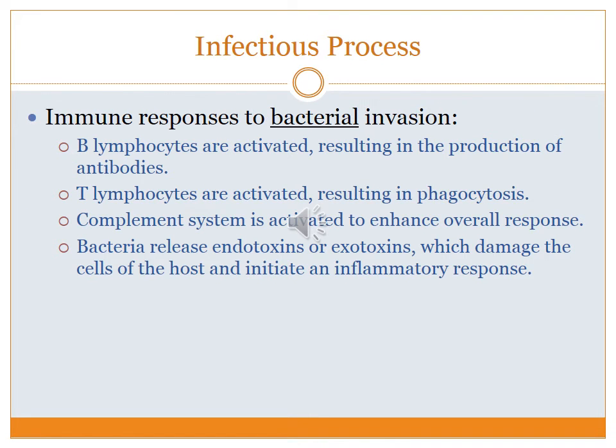Infectious process, immune responses to bacterial invasion. So B lymphocytes are activated, and they result in the production of antibodies. T lymphocytes are activated and they result in phagocytosis. The complement system is activated to enhance the overall response. The bacteria release endotoxins or exotoxins, which damage the cells of the host, and then they initiate an inflammatory response.